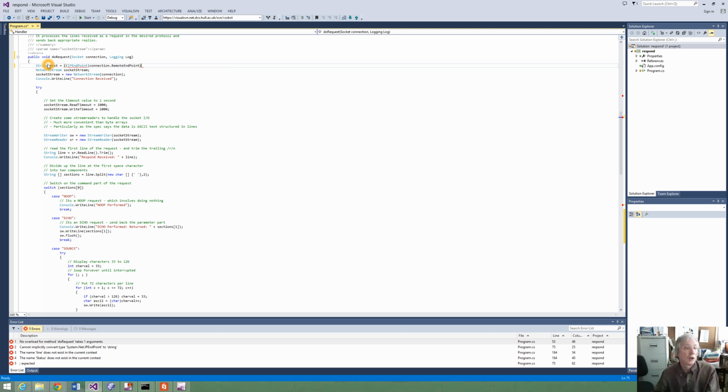So we should be able to get the IP endpoint of the connection, the remote endpoint, and we can get the address from there, and we can go ToString. And that converts information from the connection and finds out the host that we need. So that's that information.